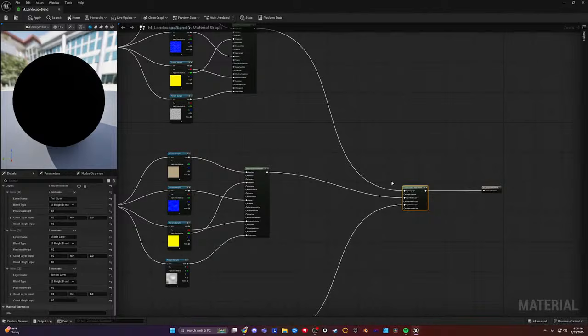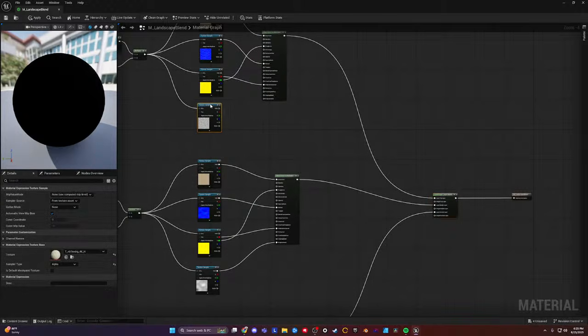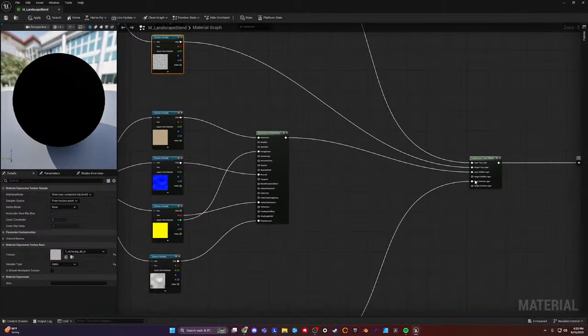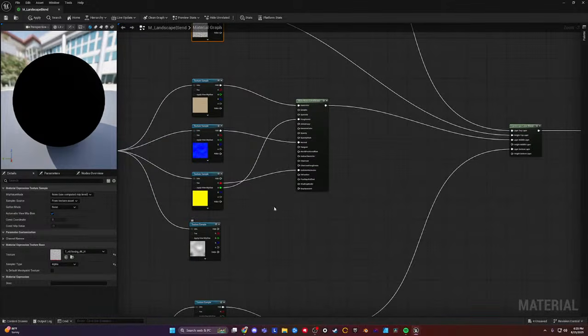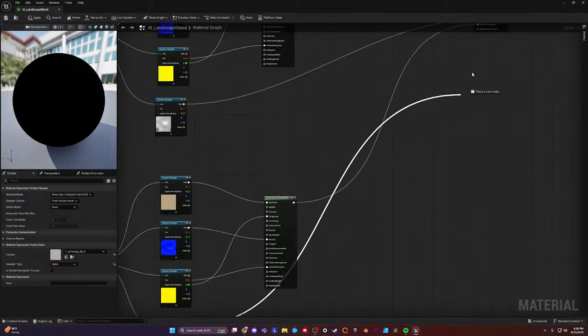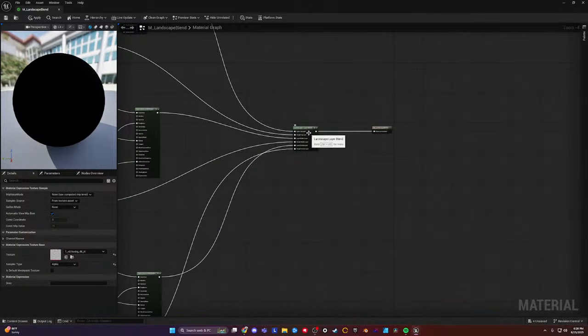And then now that height is activated, I can go over here to displacement. If you do, I think it's Command on my keyboard, Command to disconnect it. And then from here, you're just going to bring this directly into the height. So the pin that says height is going to get the height map now instead of our make material attributes. So bring that across, and then this one as well, and bring across. So now our height maps are going directly into the landscape layer blend.